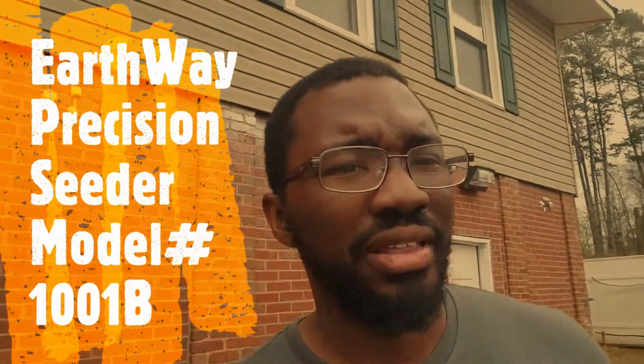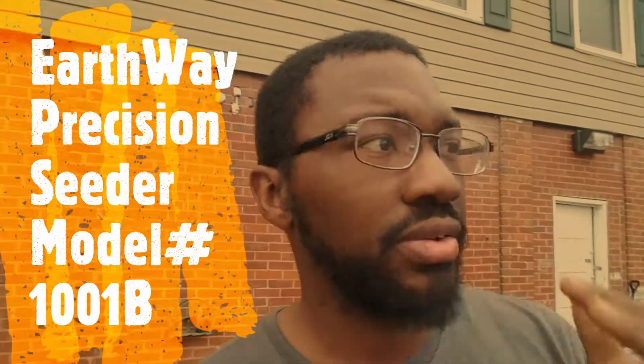I went ahead and I ordered me a seeder. It was in the budget. Went ahead and ordered that. So we'll be doing a little bit of direct seeding next year. Nothing wrong with that. Nothing wrong with that process. But because I have invested in something else, I feel like it'll be best if we can go ahead and direct seed next year. And that's what we invested in.